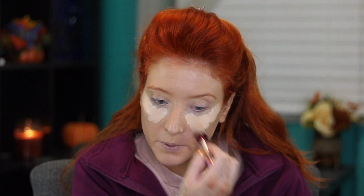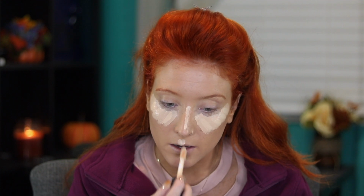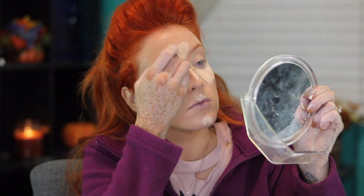It's an amazing foundation. All right, now for concealer, I'm going to go in with two. I love the combo of this. I'm going to use the Maybelline Age Rewind. Ooh, the cap would not come off. I primarily use this. And then a little bit over top of it, I will go in with the e.l.f. Camo, which lasts so long. So with all the running around and Thanksgiving being an all day to evening thing, I need it to last. So this combination is bomb for that.